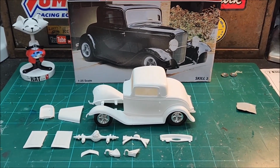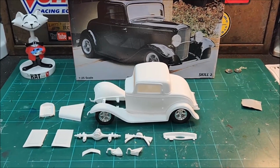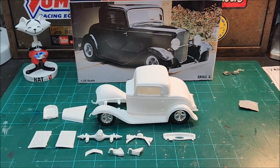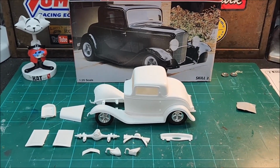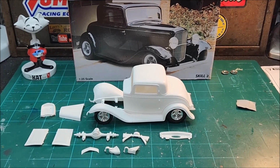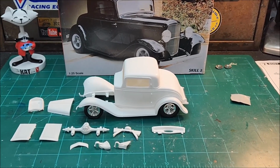Should I do more? Should I do them all? Yeah, probably so, but this is what I've been doing so far, and it seems to be working out okay. So my motto is, if it ain't broke, don't fix it.